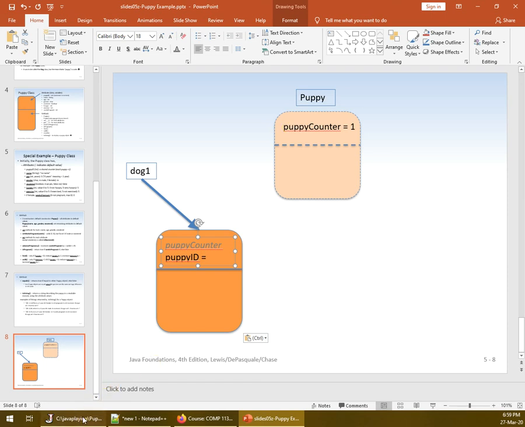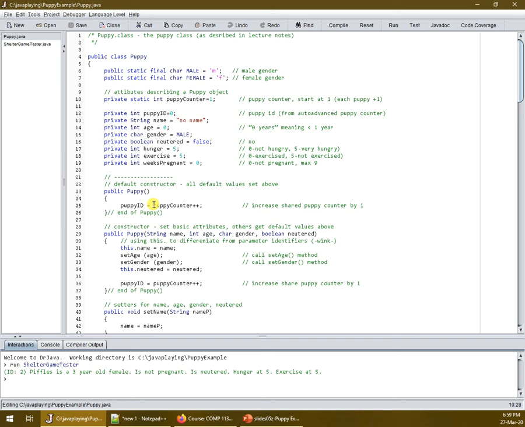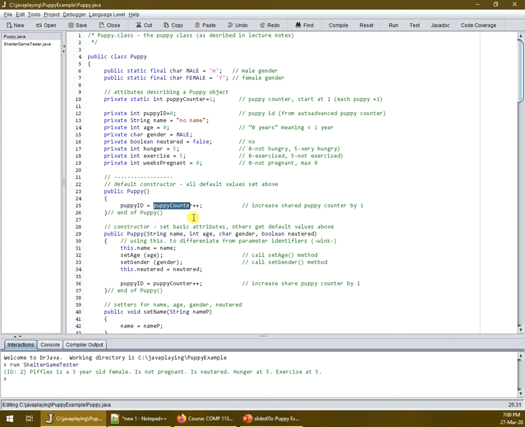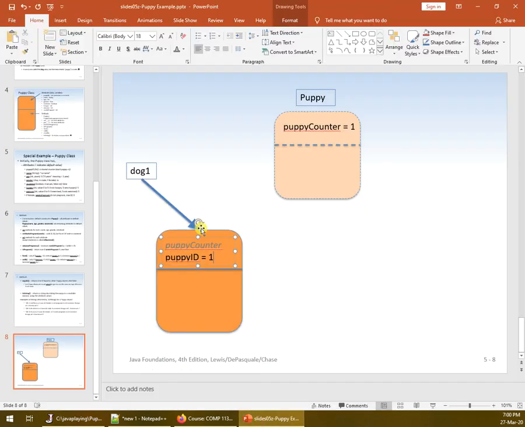And if we go back over here, you'll see the very first thing that happens is we take whatever value is in the puppy counter and we put it into this object. So it gets the value of 1 because the puppy counter is a 1. And since the statement was puppy counter plus plus, what we do is we increase the count for puppy counter.